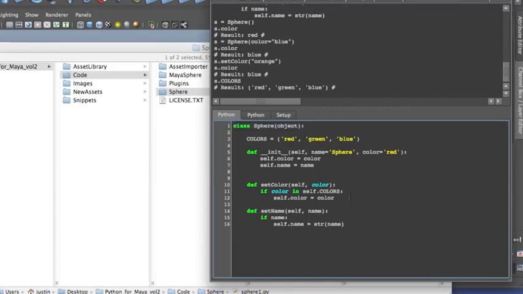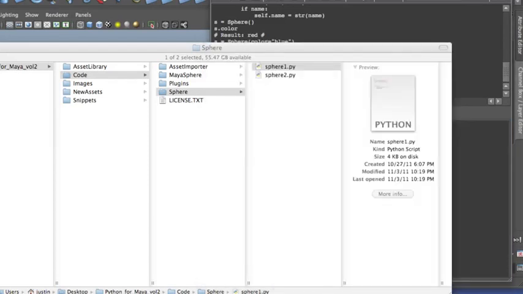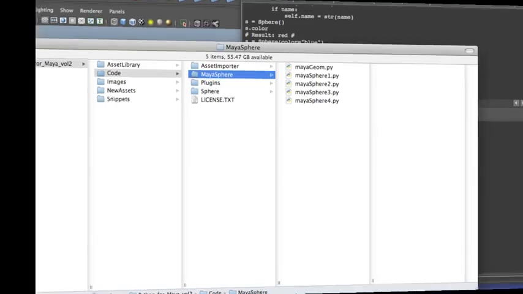And we're going to look at this. This is sort of a generic example of a class. It has nothing to do with Maya for the time being, but we're going to change this class up and see how we can make this a Maya sphere that sort of wraps around the commands Python module. So that'll be next. That's in Maya sphere.